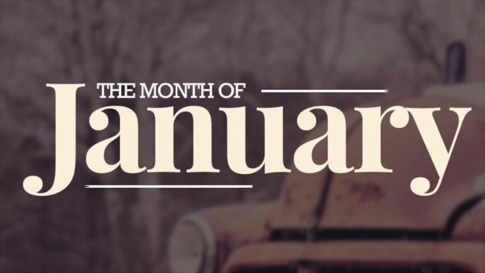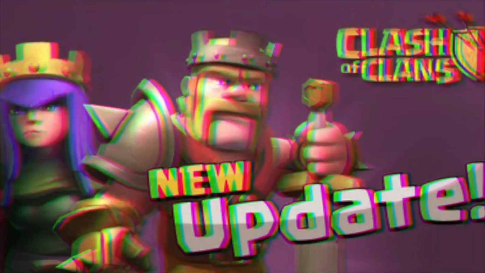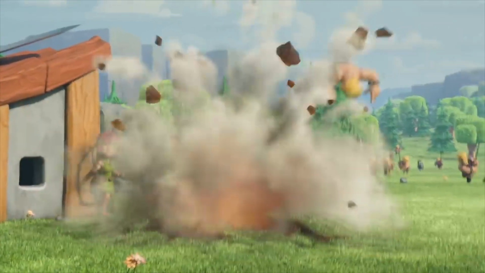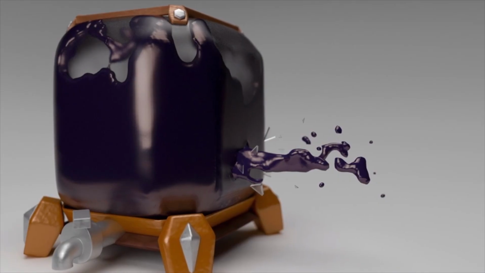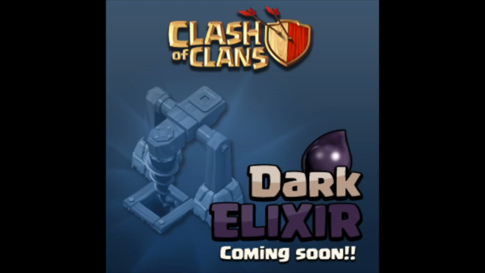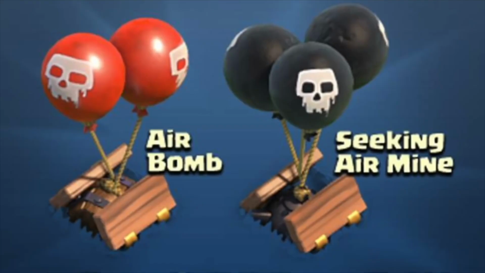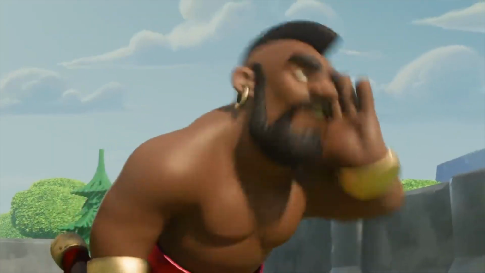The first update of 2013 on January 10th. This one was one of the biggest updates in history because heroes were added, which at the time was a big deal, so yeah. But it was just a king and queen and they didn't have any abilities. So along with that, we also had the introduction to Dark Elixir because you kind of need it for the heroes. Along with that, we got a storage and some drills. The 5th of February, we got 2 new traps, the Air Bomb and the Seeking Air Mine. And of course, there were many other small changes and improvements.